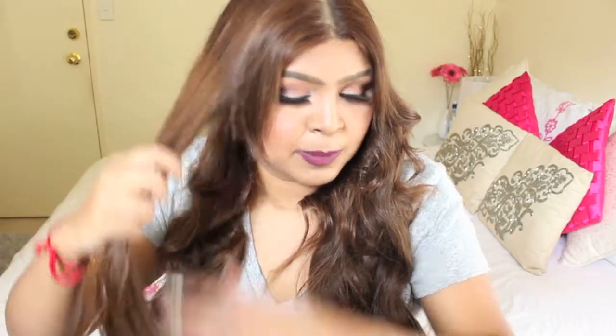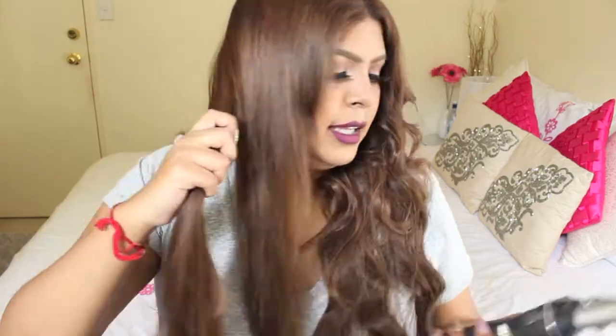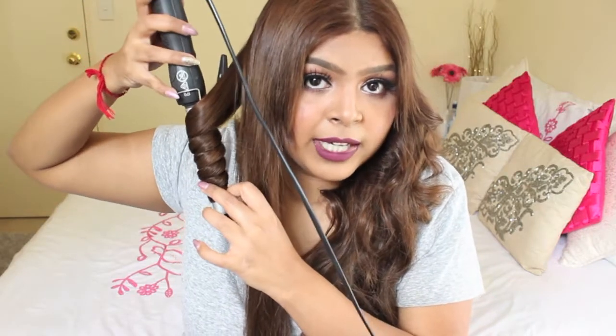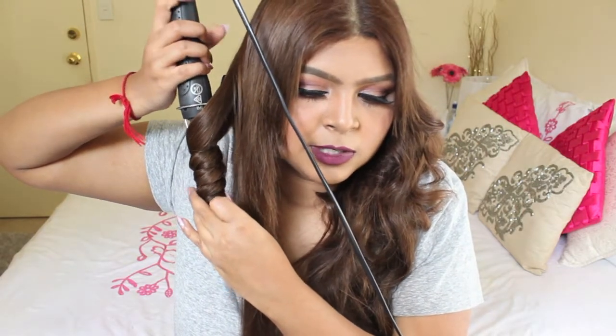What I did was I just took a section of hair, separated it in half, and clipped it away from my hair. I just took two sections of hair and wrapped the curling wand around the hair. So I'm just going to show you with these pieces here — it's basically the same process as the top. You separate your hair into medium sections, comb through it, then take your curling wand and wrap your hair on top of the curling wand away from your face, because that's the most attractive look with curly hair. It makes it look really voluminous and wavy. I just hold the hair for about 15 seconds until I know that the heat has distributed through the whole hair, and then I let go.